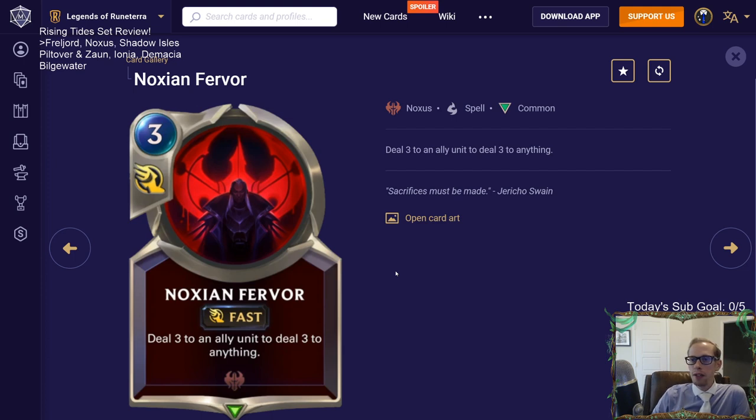Alright, our next spell, another 3-mana Noxus removal spell. No, it's not. Yes, it is. Never mind. Deal 3 to an ally unit to do 3 to anything.